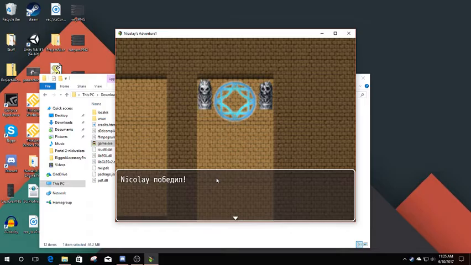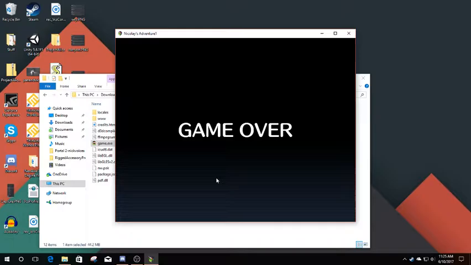You won. Nicolay is the hero. The end. Game over? The end and the game over?